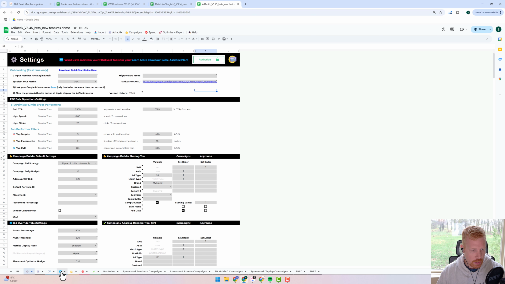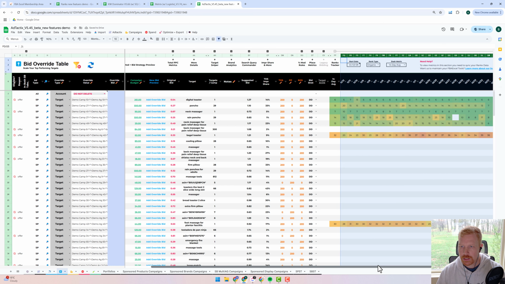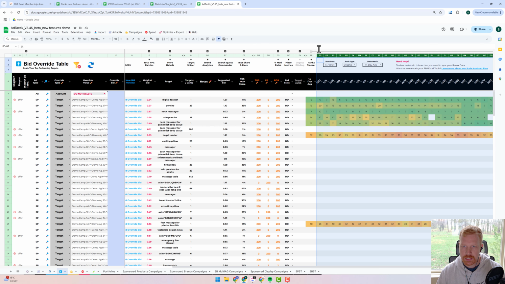So the first one is in the bid override table, and you'll see this is a souped up version of the bid override table. So we'll have some future new feature update videos similar to this one talking about the new sections here. But for this example, the Rankx data is going to show off here to the right. And the goal here is you can basically drop any target that you're really wanting to work on scaling or keep an eye on in the bid override table. You can actually use this as a souped up targeting tab if you're used to that in Campaign Manager, and you can just see a lot of different Amazon-centric data and now the rank data alongside everything else. So pretty helpful. So that's where it's showing up there.